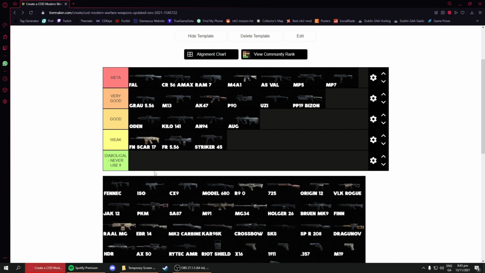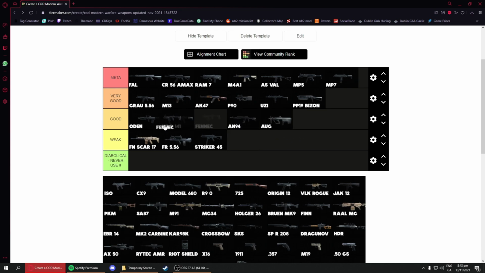Striker 45, weak. It's got such a piss poor TTK. It's not really unique. I haven't spent a lot of time with it, but that's for a reason. It's not good. Fennec, I'm gonna put it at the top of good for SMGs.